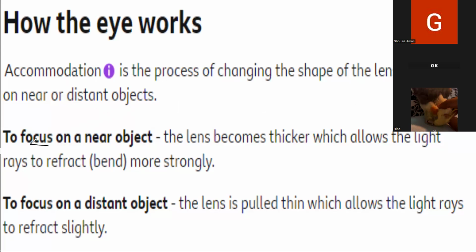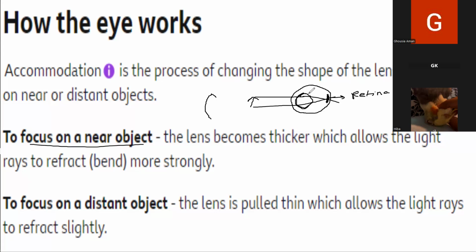When you are looking at a near object, suppose this is your eye. This is the retina. So when you are reading a book, the object is very close to you. Your lens will become very much rounded and thicker, so the image formation will take place exactly over the retina. What is the reason behind it? How does the lens become so rounded in shape?